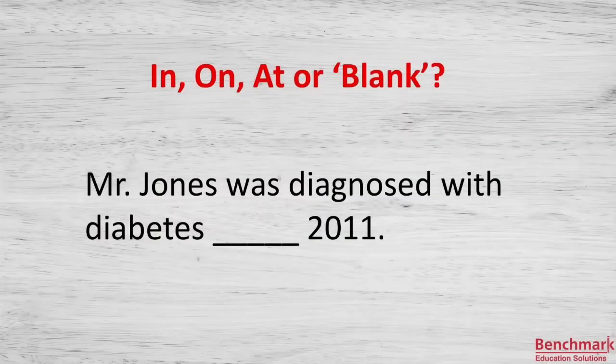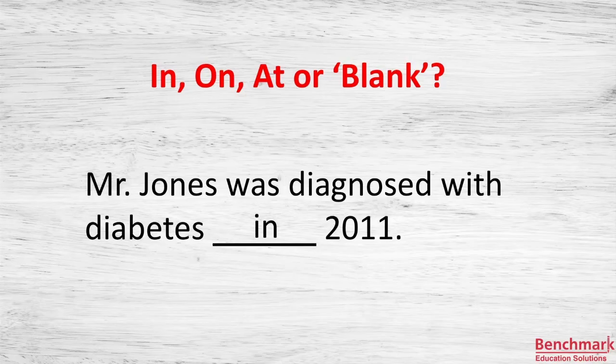Now let's look at some OET examples to go with these. Why don't you try them first and then we'll discuss it together. Here's the first one. That's right, 2011 is a container of days with a name. We have Mr. Jones was diagnosed with diabetes in 2011. You can also take time to repeat the sentences after me for a little speaking practice.